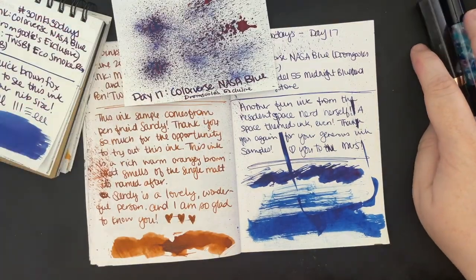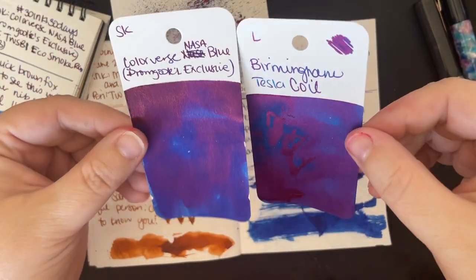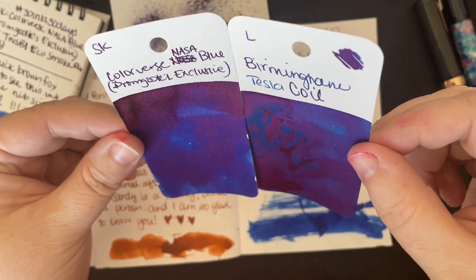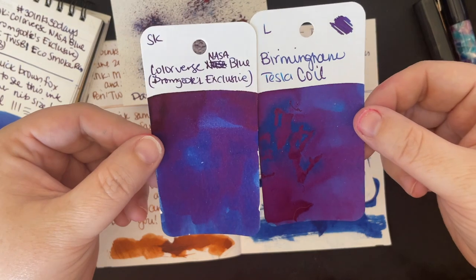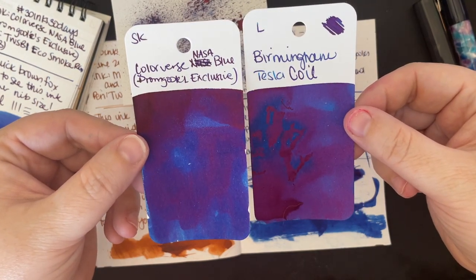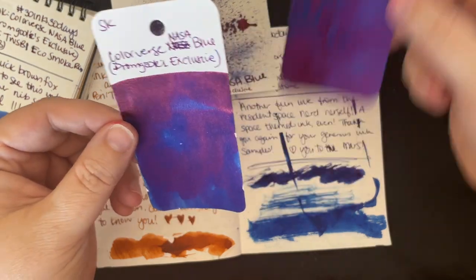Trying to see where's my card. Oh, I also grabbed the card for Tesla Coil so you could see how they compare. This is more of a turquoisey blue, this is more of a blue, and the sheens are a little different. This is more pink and this is a little more red. Since I've mentioned them together in the comments a little bit, I thought you'd like to see what those look like.